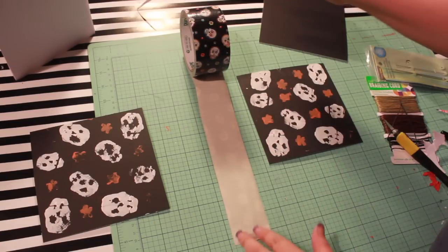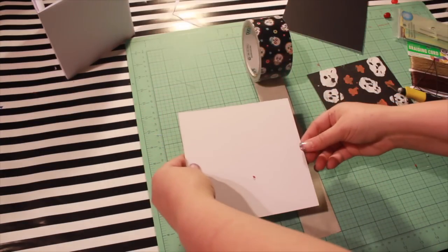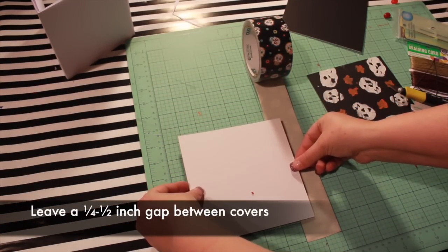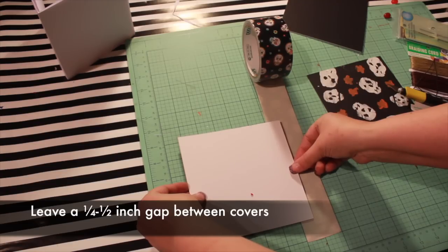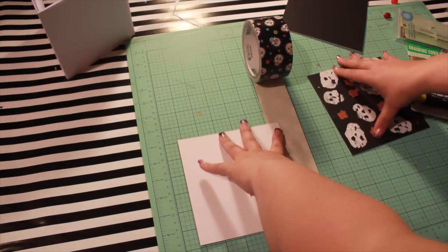Roll out a piece of duct tape that is slightly longer than your book cover. Where you place your covers on the tape impacts how wide the spine of your book is. For books with only a few pages, place the covers with a 1/4 inch gap between them. My book has a lot of pages, so I'm leaving a 1/2 inch gap.